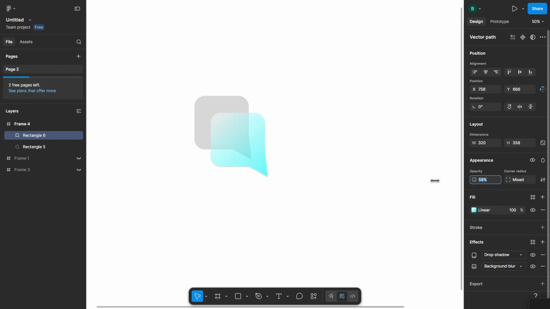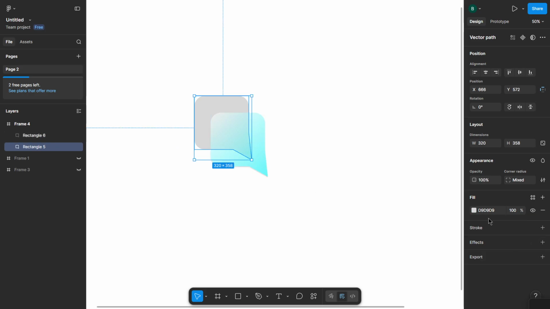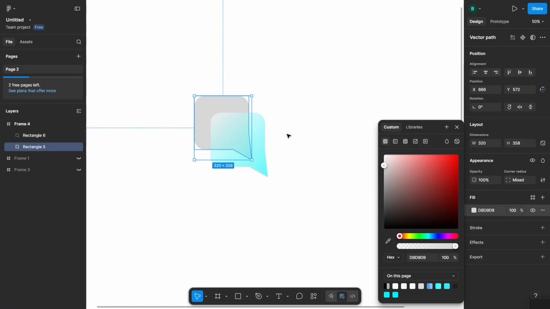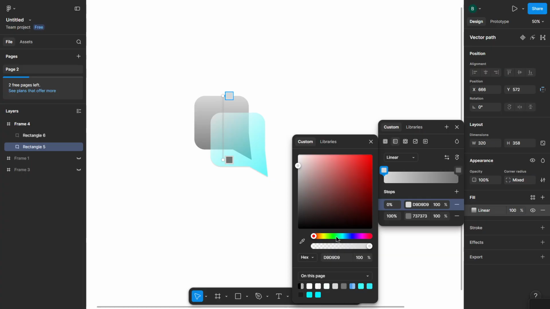We want our icon to stand out, so click on the background icon and add a gradient fill that transitions from white to blue. This contrast will enhance the glass-like nature of your chat icon. Lastly, we will add effects to the background, layering a progressive blur to finalize the look.